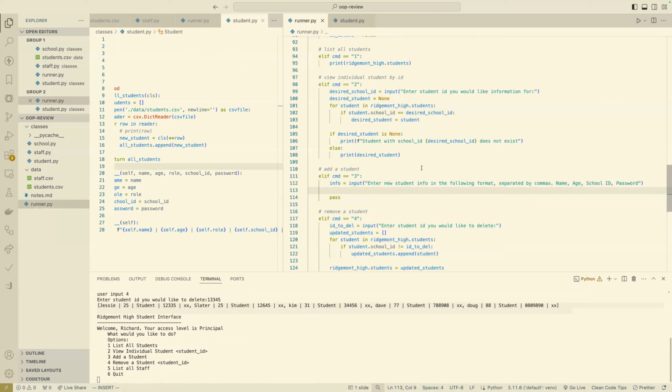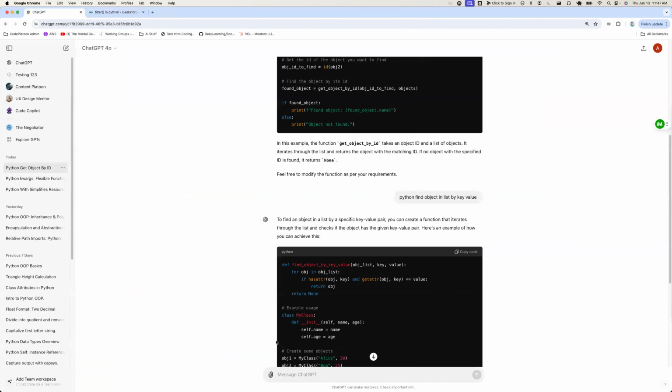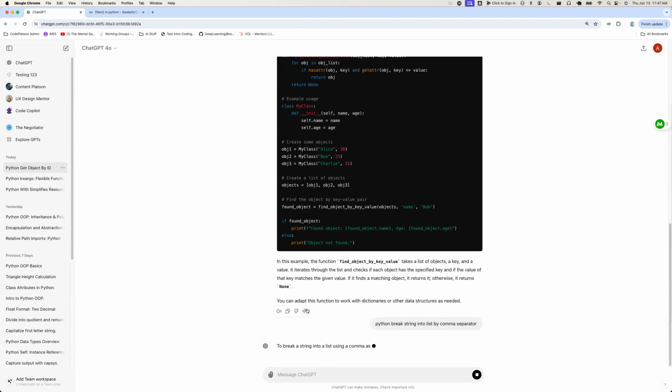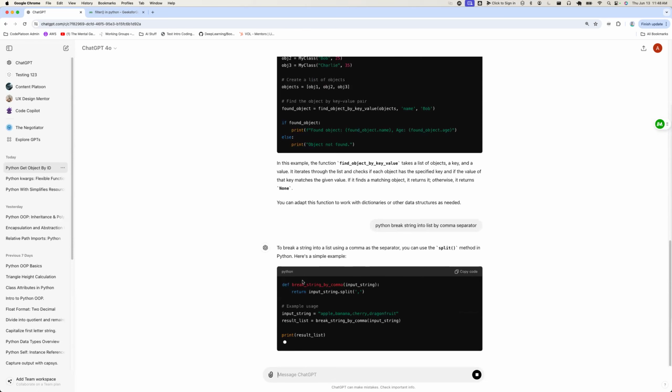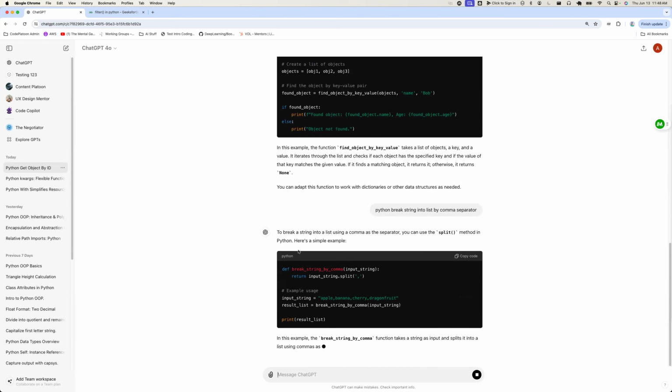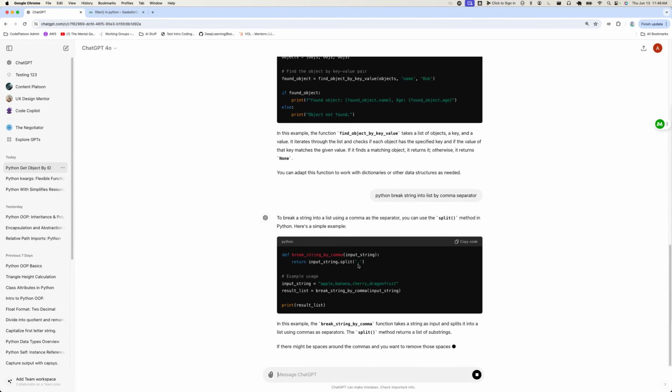And now I just need to borrow the internet to remind me how in Python to break a string into a list by comma separator, and it's one command, and I just cannot remember it. Because if I'm not using something all the time, I forget it. And lo and behold, it's the simplest thing ever, and it's split.